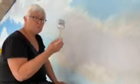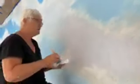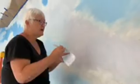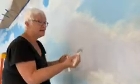People think I use really special brushes. This is a China bristle chip brush. I mean, it's the cheapest one there. With any of the new ones, you wet them and you start scrubbing them like this because they shed. They're cheap, but they're lightweight, and that's what I like about them. They don't carry too much paint, and pretty soon they start to wear, which for this is excellent.